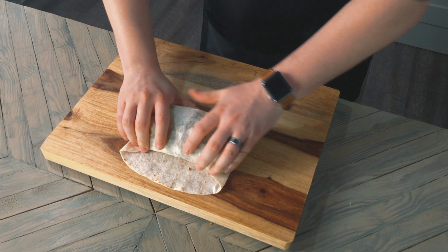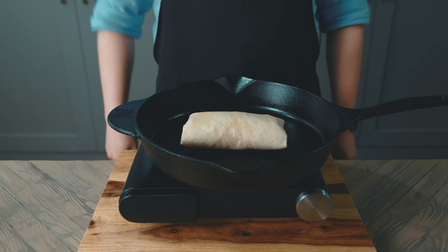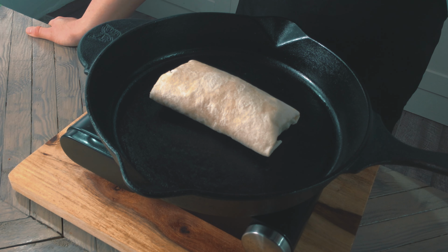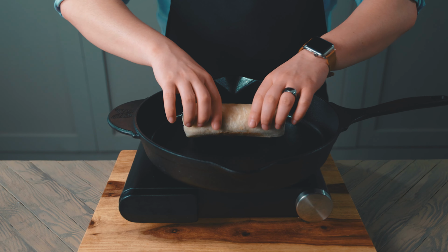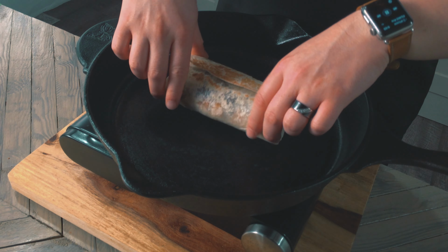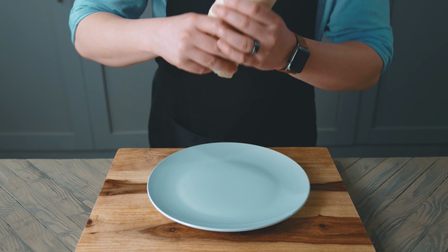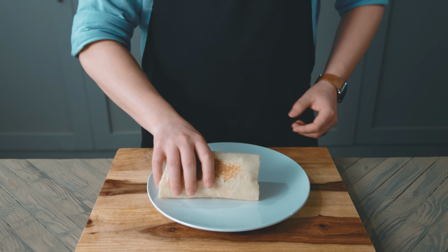and rolling to seal. Now let's go ahead and toast this, seam side down in a hot pan, just for a few seconds until nicely browned. Nice. Flip it over, repeat, and enjoy. Or, we can get crazy and make some cheese sauce to top it with.